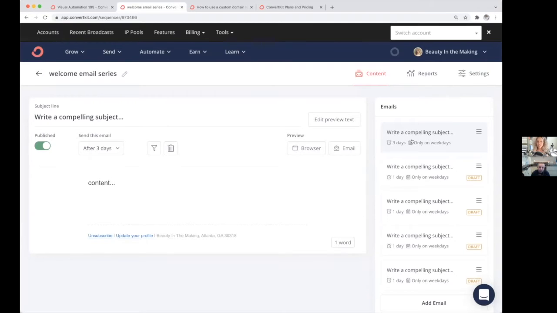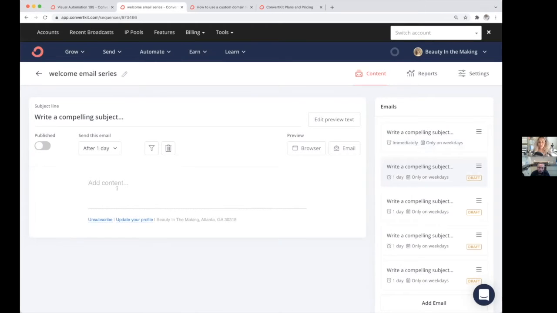A lot of people, what they do to set up their welcome email is maybe take the first email, send it automatically, immediately, and welcome them into your community. Let them know who you are and what they can expect since they've joined your specific community. And maybe the second email a day or two later is giving them another freebie or additional tips. Maybe the third email is telling a story about you and who you are. Maybe the fourth email is a call to action to a blog or a podcast that you want them to check out, and so on and so forth, all the way up until you want to pitch them on a product or service.